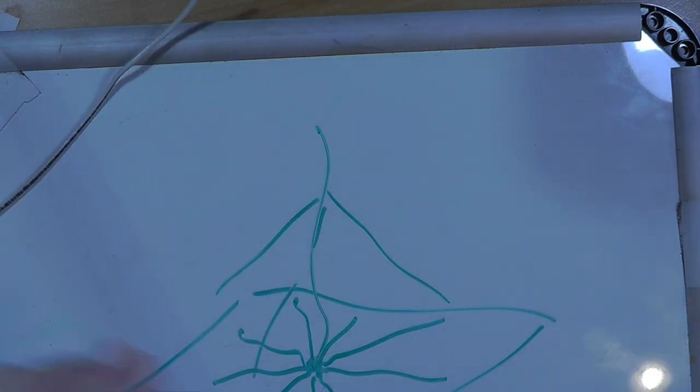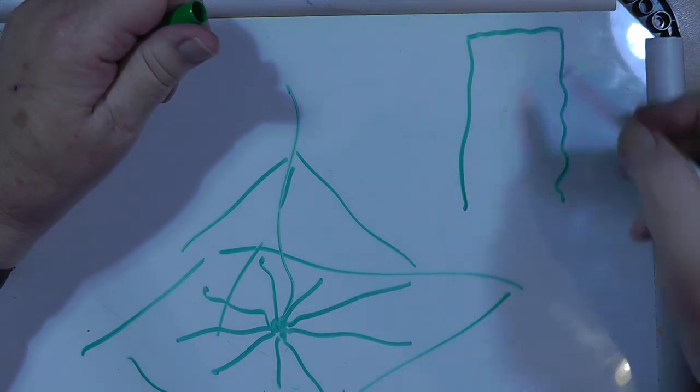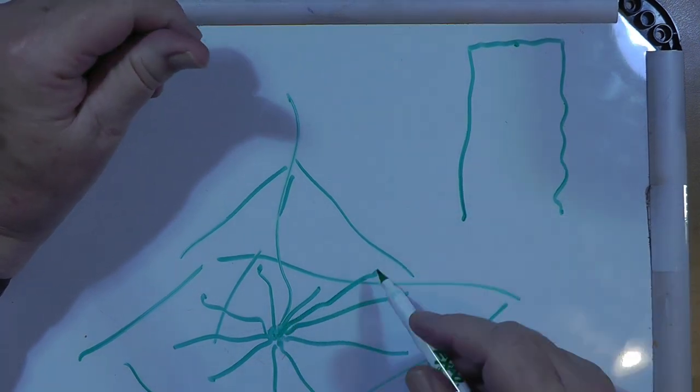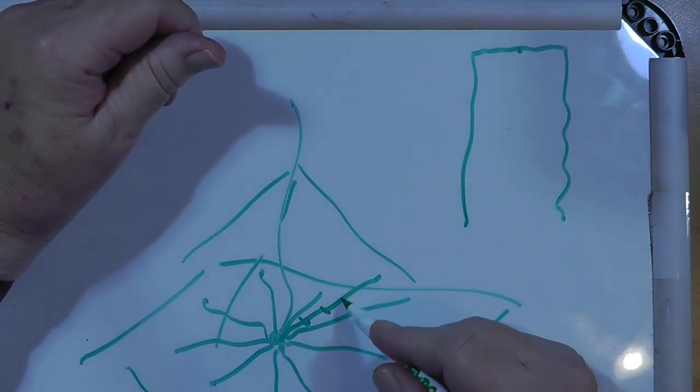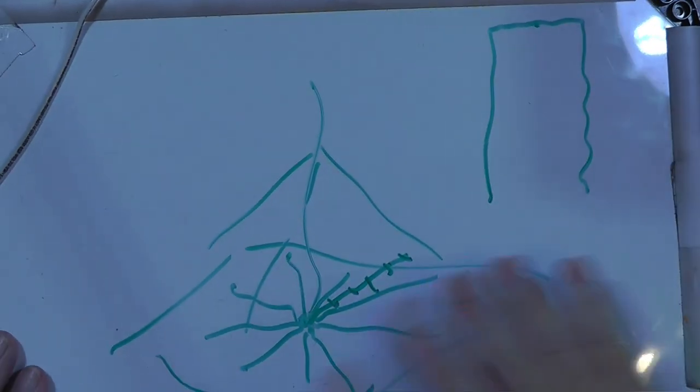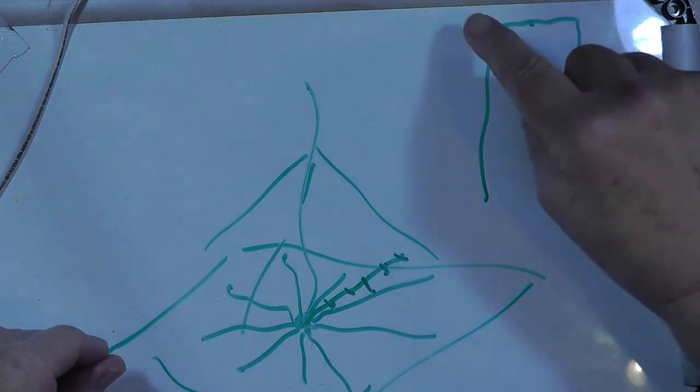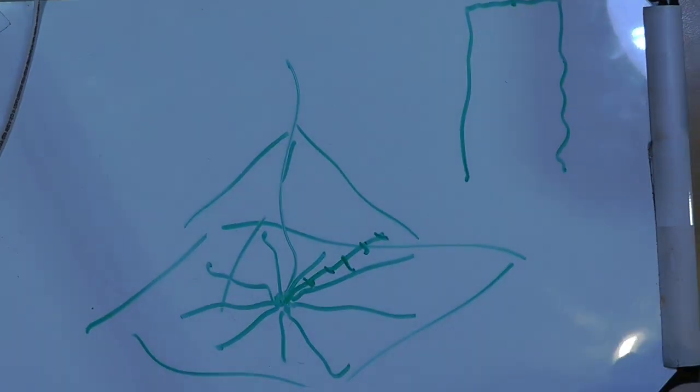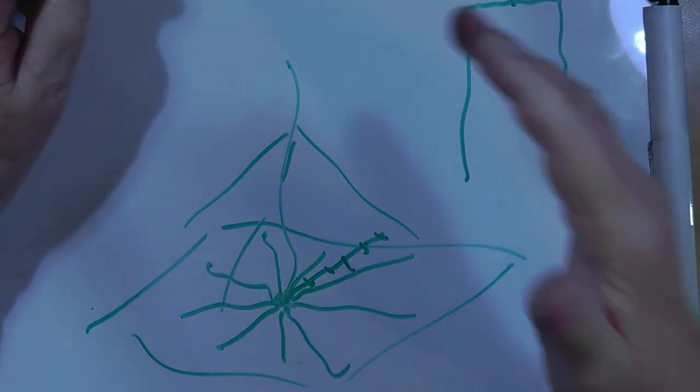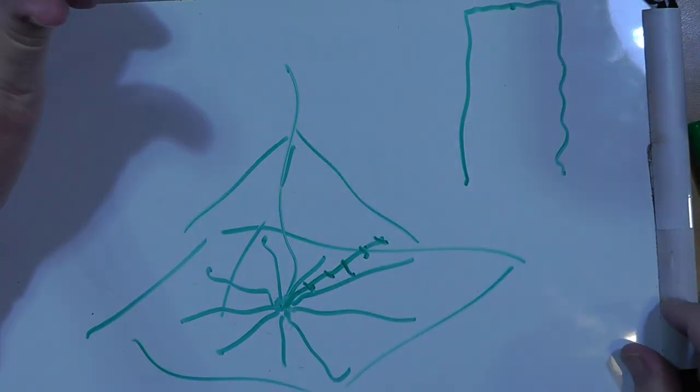There are things called garden staples. These staples are about this size. You can pick them up in the garden section of anything that has a garden section. You lay out a radial, have a friend of yours hold it tight while you put these staples in over it to hold it firmly against the ground. In a season or two, those radials will have completely disappeared from view. And you will be able to mow right across the top of it. Get the full size garden staples. And then you can get this thing all nice down and flat. You can make the guy wires dark gray or whatever you want and just make sure they're UV resistant. And you'll have a very sweet antenna system, 40 through 6 meters.